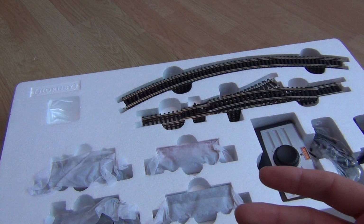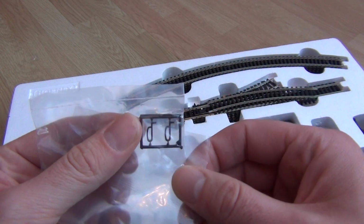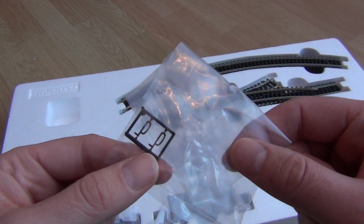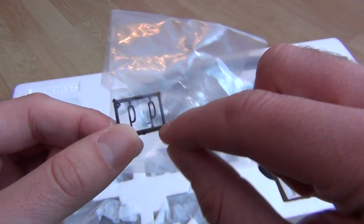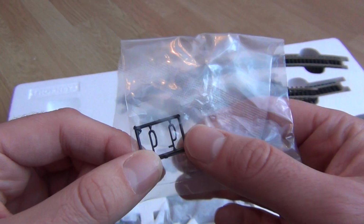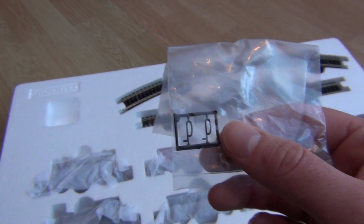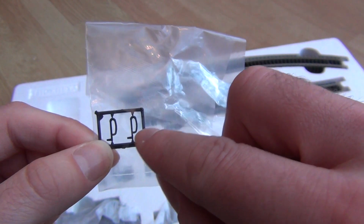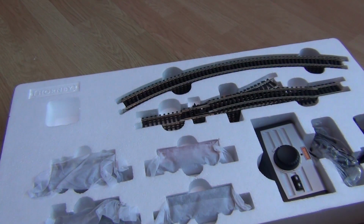They're really nice. And then over in this little bag, we've got a couple of vacuum pipes. So this is vacuum tubing to be added to the locomotive, which we'll look at in a second. And it's really simple to do. Just cut it out of the plastic struts, or I can't think what their name is now. But yeah, just cut it away, file it so that there's no rough bits, and then just stick them in. It's really easy to do.